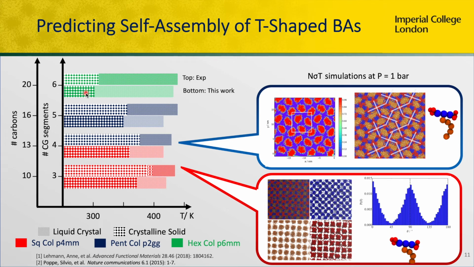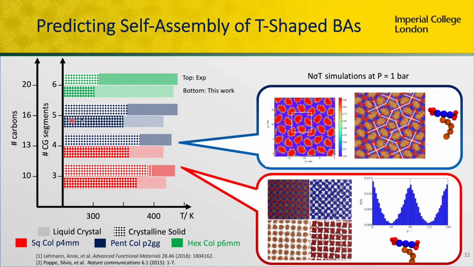The interesting thing is, the checkered, the big squares, the diamonds, correspond to crystalline phases. These little diamonds correspond to liquid crystalline phases, and you could see the transition temperatures along the x-axis. For the case where we have only 4 segments or 3 segments, we have a square columnar phase. You could see that here. It's very nice. Both models agree quite well.